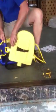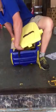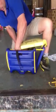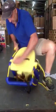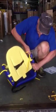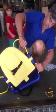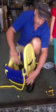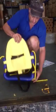We do the same to the back. Pull it tight. You might have to massage it a little bit to get the rope sitting in there as best you can, so that when you pull it, it goes in, like that's it. Same with this side. Straight in. Probably a better idea to pull the two ropes together. So pull the two ropes together, it might be easier. Then this slots in.